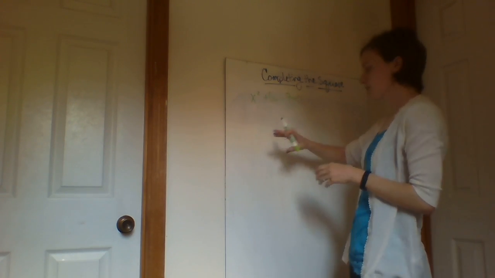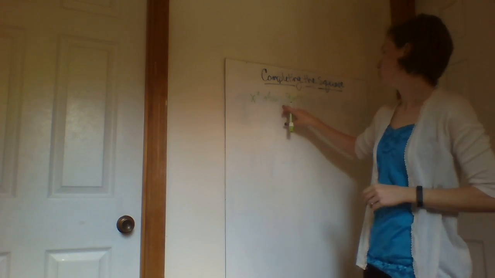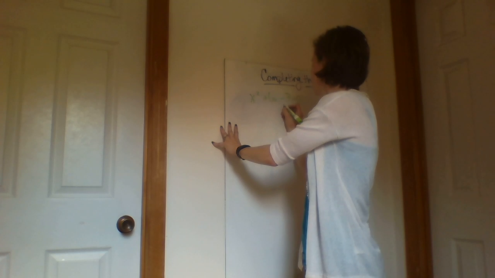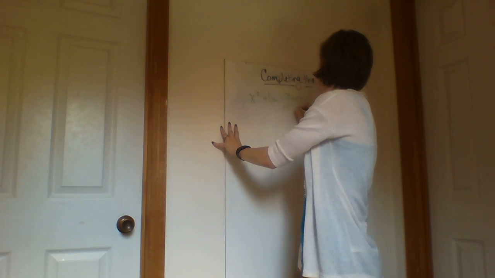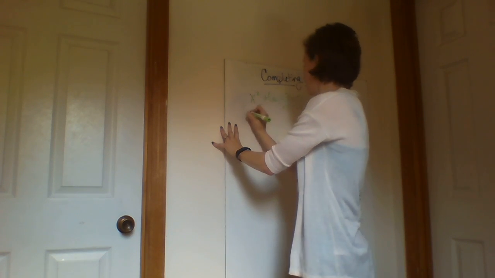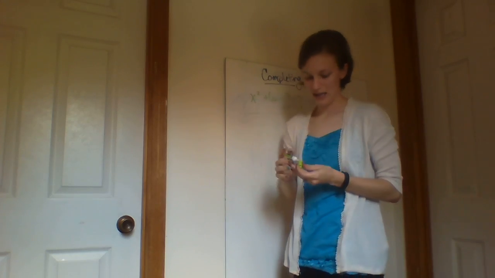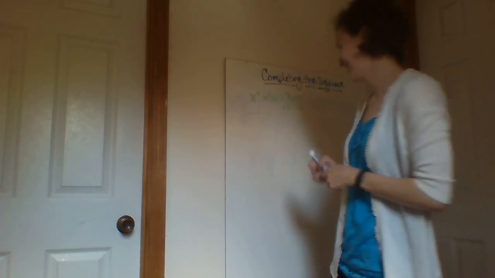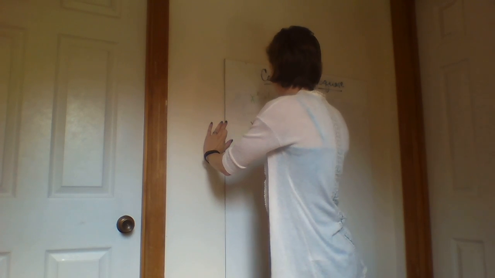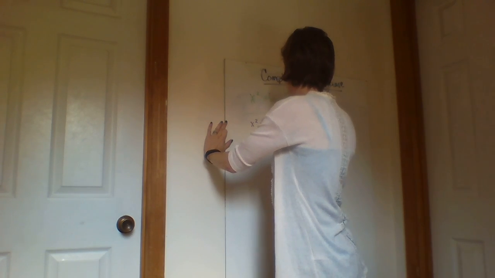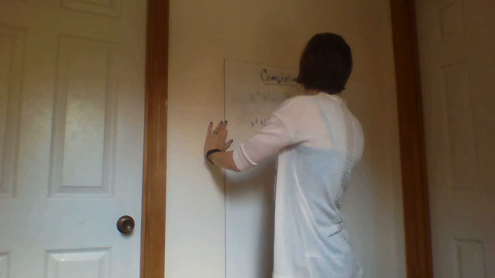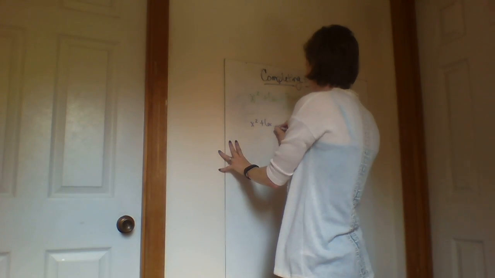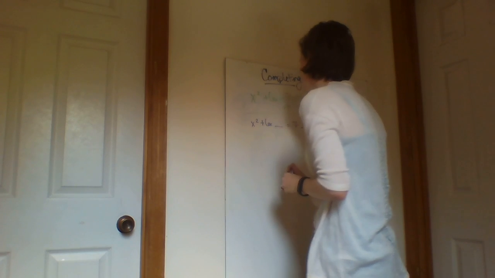And then our next step, if we remember, is to move this constant back over to the right side. So what we do is we add 7 to one side, and we add 7 to the other. And then that gives us the new equation. x squared plus 6x, all of that equals 7. And then, of course, we're going to have our empty slots here.